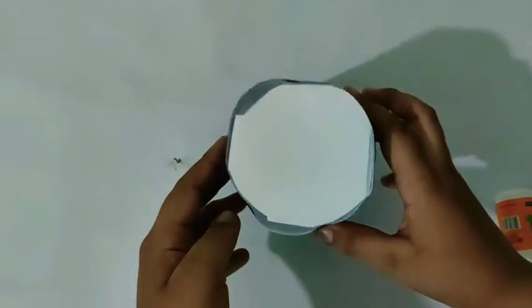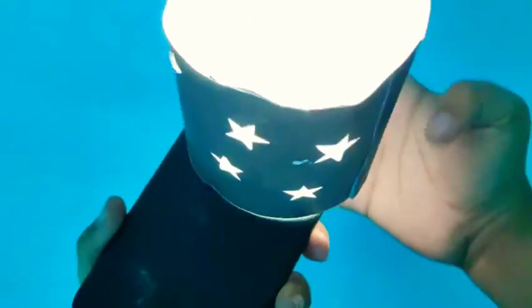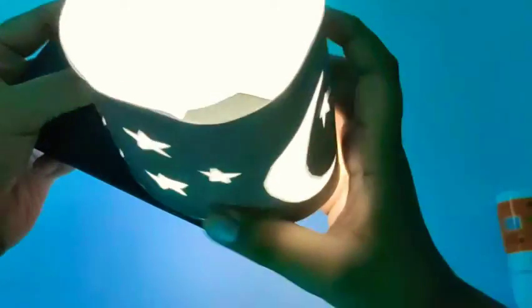So guys, look, I'm already done gluing it up. Now let's test it out. Guys, look, this looks so nice. And here is the mosque one.